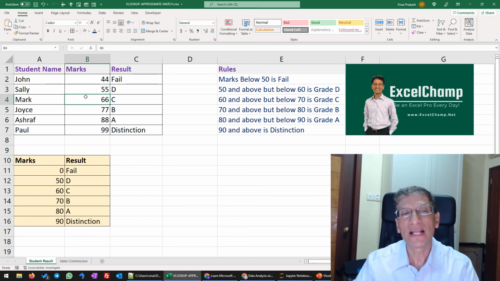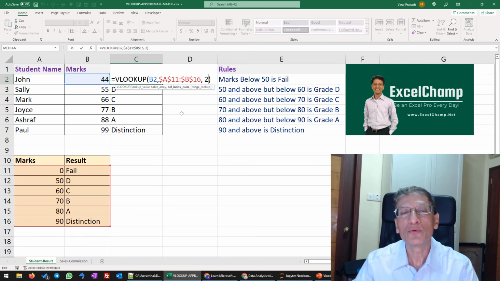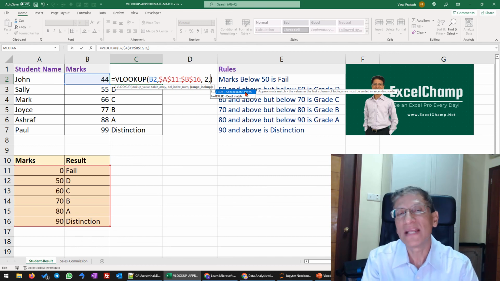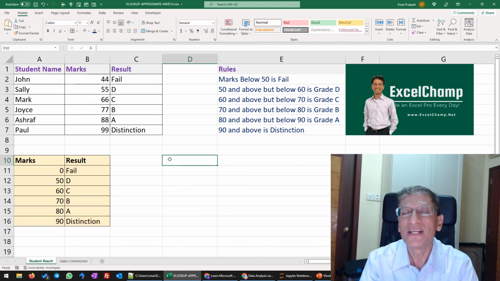Now, the last thing I want to tell you is the match type. The fourth argument is the match type, but you don't have to specify it because the default is set to true, and true means approximate match. But keep in mind, if you want to do an exact match, like if you're looking up an employee ID and you want to find their grade or their salary, then you have to use the exact match. For exact match, I have a separate video that you can see on the top, and you can click on it now so you can understand how to use VLOOKUP with the exact match. As you can see, extremely easy, and without specifying anything, pretty easily we have figured out the sales commission and the students' grades.